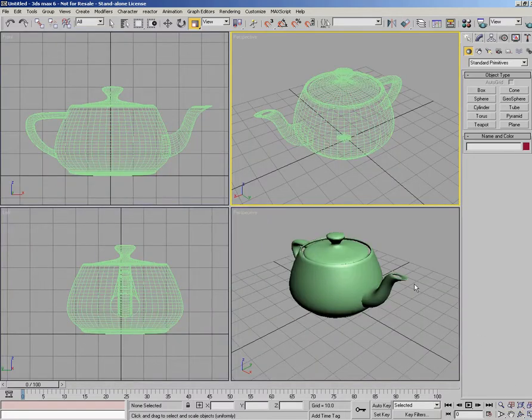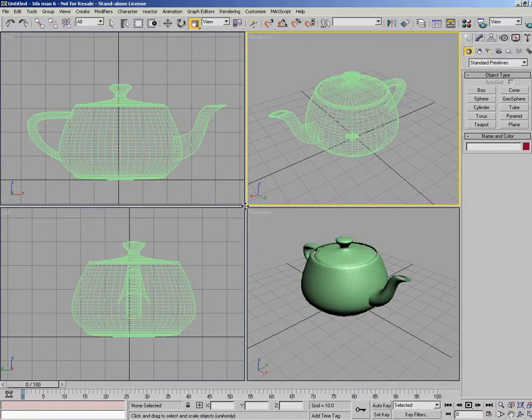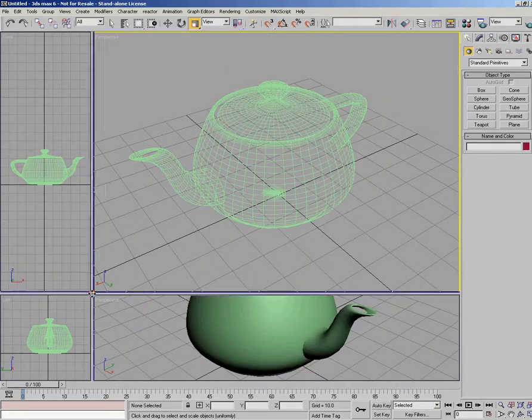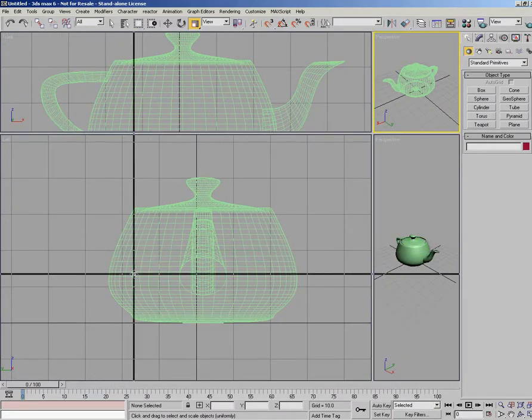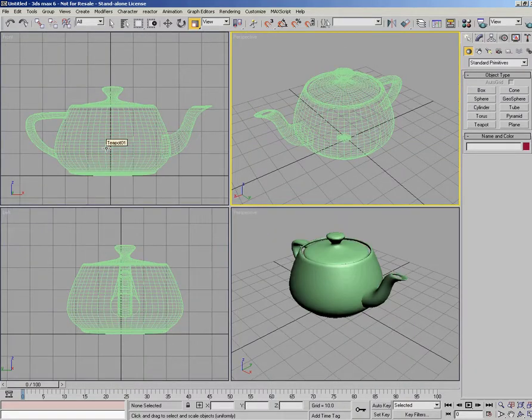If I put it back to 4 views again, the actual layout of the viewports isn't fixed. You can change the viewports by grabbing any of the lines and moving them around. There we go. So you can resize things that way. Or you could do all 4 at the same time. So there we go, which is quite a good way of working. And if you right click in the middle, you can actually reset that, put it back into its default position. Also, if you go down to here, there are various tools for navigating around the viewport, which are basically duplicates to the keyboard shortcuts and mouse shortcuts that I've just told you about.